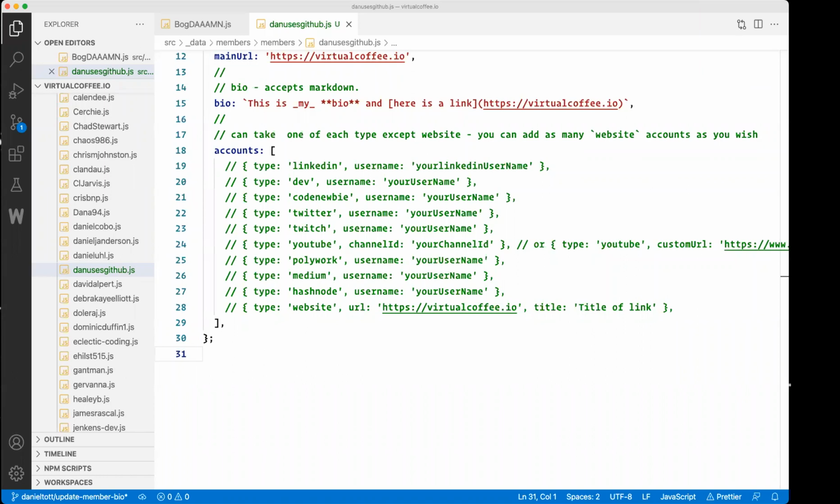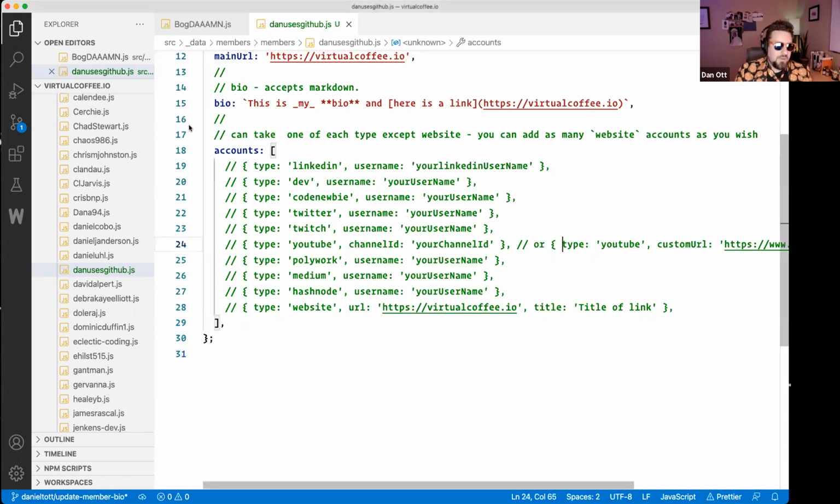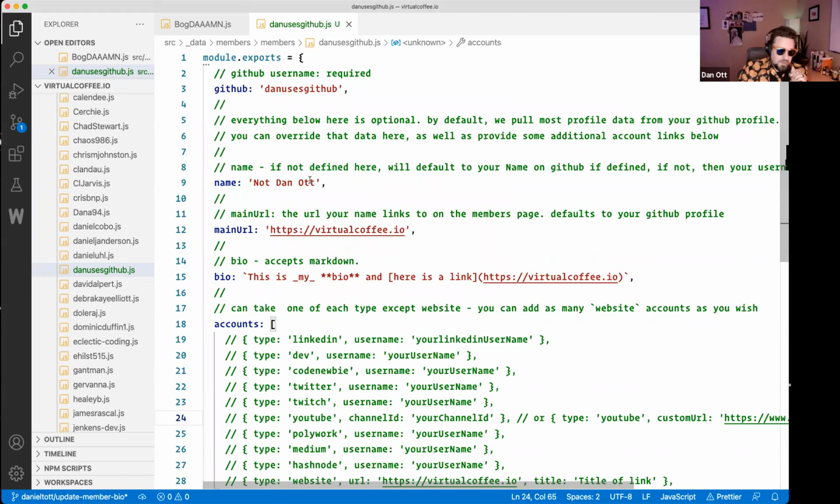So yes. All right, here we go. Keep going through quizzes. Matt said basically what I said. Right, no, we don't need to modify this file. Although, here's the thing, it defaults to the GitHub data. But if I change this name here, and later you want to change your Virtual Coffee special name, you do need to make a new PR to do that. The process is just the same as this: change it, create a new branch, change it, make a pull request.